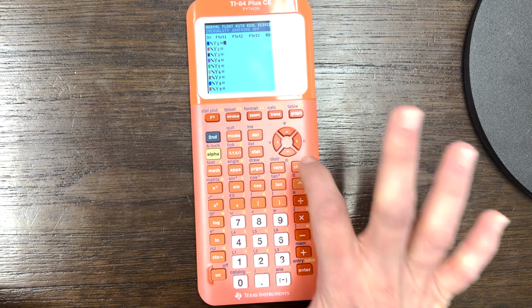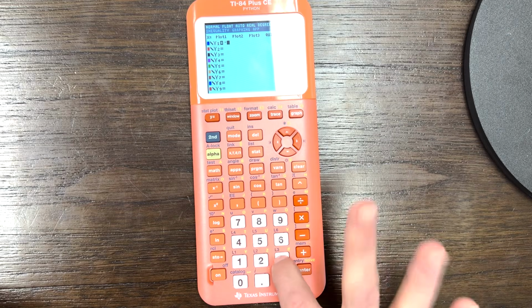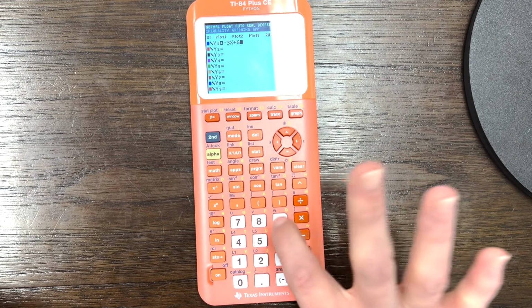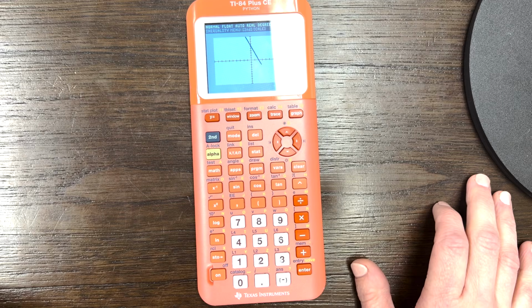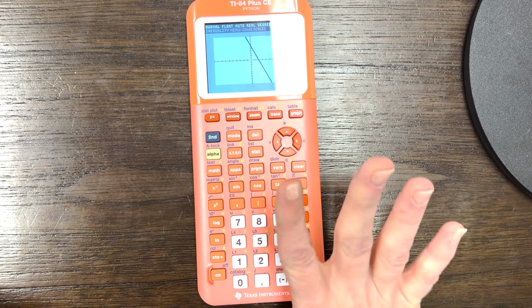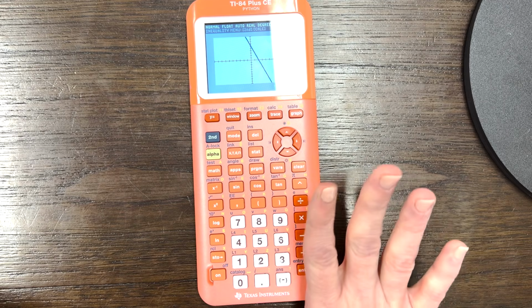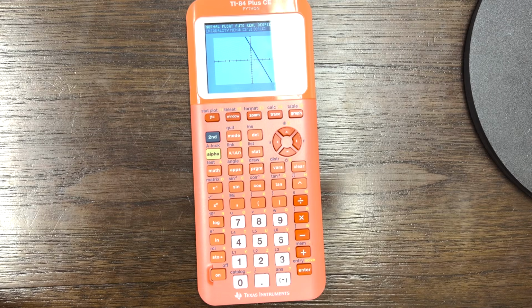So what you need to do is if you go this button, 3x plus 6, graph, then that's actually going to work. So make sure you know the difference between those two. I know technically we use it more interchangeably in math, but your calculator does not see it as interchangeable, so just be cautious with that.